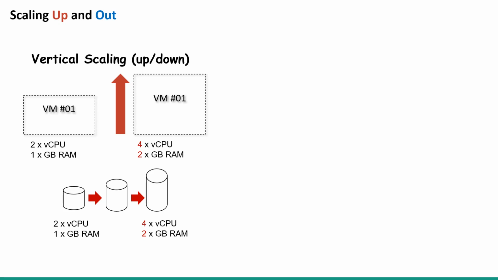The most relevant resource type is, of course, a virtual machine or maybe a physical server. When allocating a virtual machine, we are explicitly selecting a computing profile, meaning the number of CPUs and memory capacity of that virtual machine. Scaling up is about adding more resources, such as CPU or memory, to a single instance. And also the other way around. Scaling down is reducing the amount of CPU and memory.